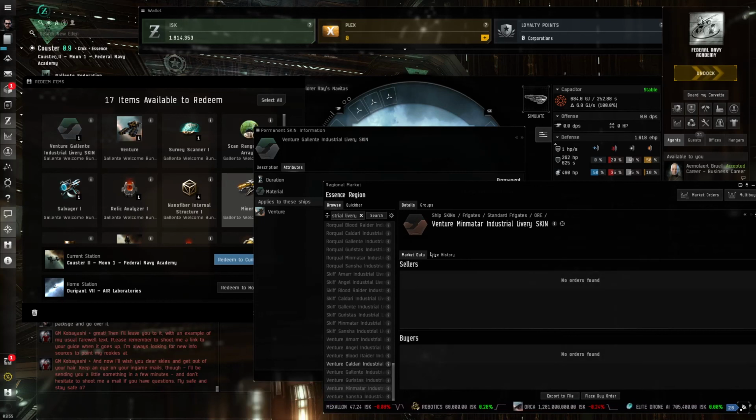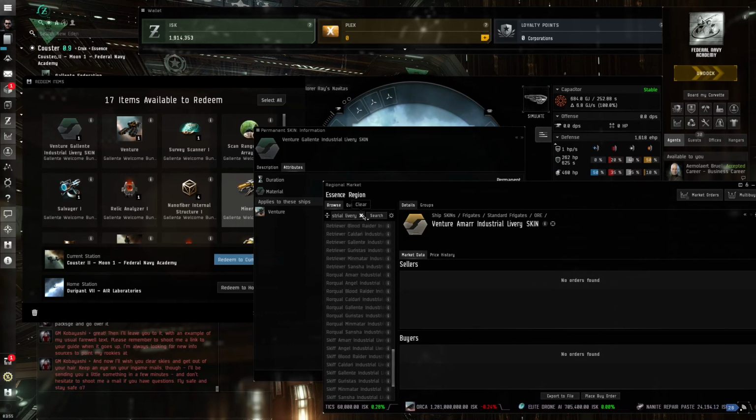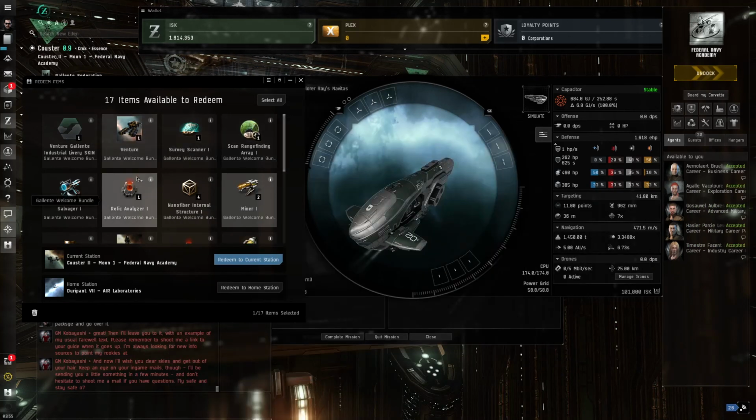Oh no, this is the right one. You can't even buy them here. You can't buy the Caldari skin. You can't buy the Amarr skin. You can't buy them until you go to Jita, the main trading hub. So that sucks. We'll have to find out what they're worth when we get there. So we might as well keep them here. So just keep everything in your redeem folder.